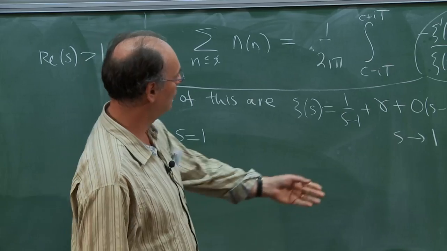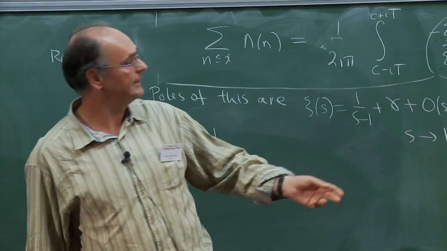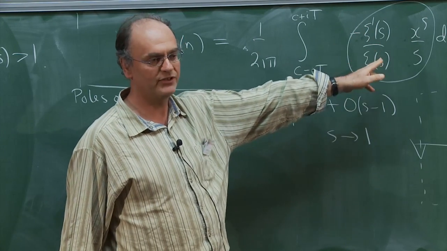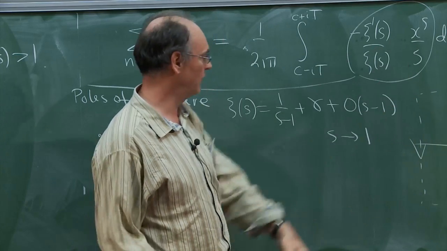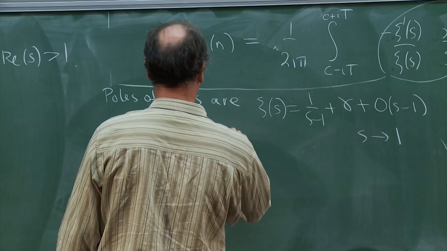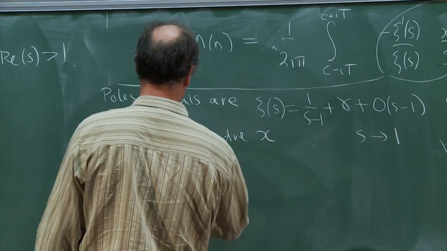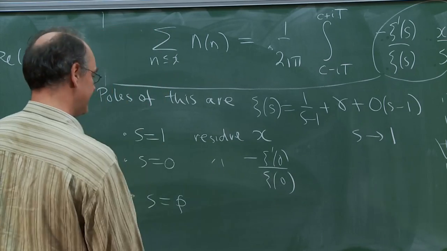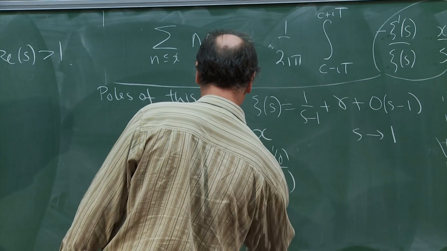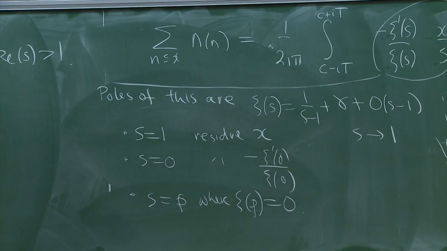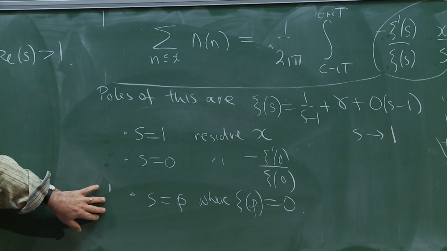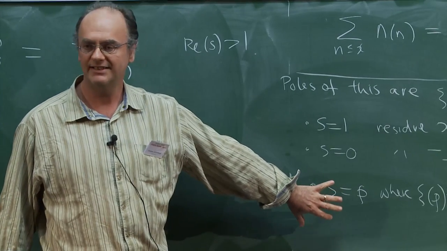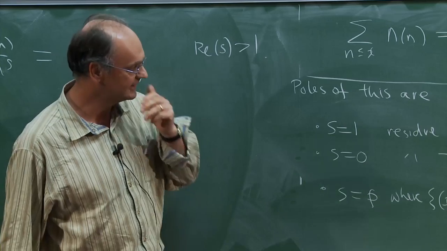And so the pole at s equals 1 gives us what? Well, if there's a pole of order 1 at s equals 1, zeta prime over zeta has a pole of order 1 at s equals 1, residue minus 1. So that minus 1 times minus 1 is 1. Plug in s equals 1 to here, we get x over 1. So that gives us a residue x. At s equals 0, we have the residue minus zeta prime 0 over zeta 0. And otherwise, we've got s equals rho, where zeta of rho equals 0. And those are the possible poles. Okay, so these two we can handle easily. This requires more thought. So this is the difficulty, and the main difficulty in Riemann's approach is understanding these guys. Right? That's what's difficult, and it's still pretty mysterious how to understand these guys.